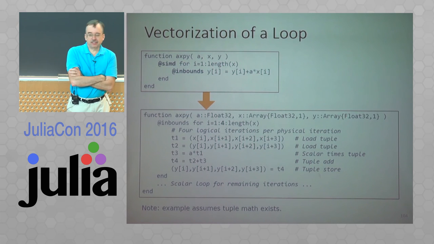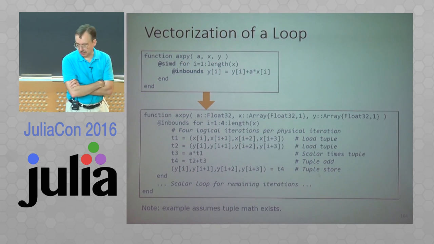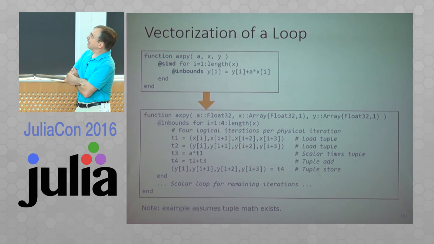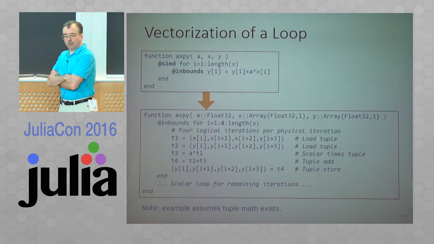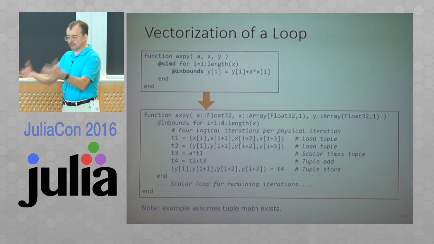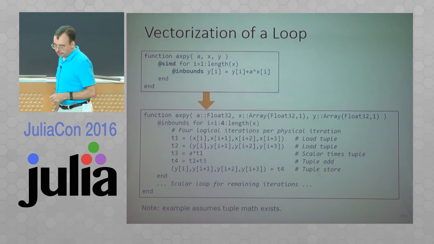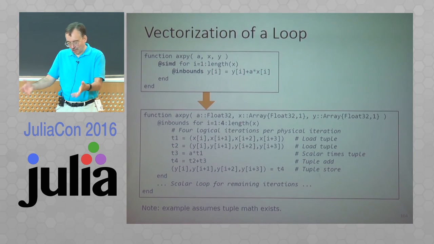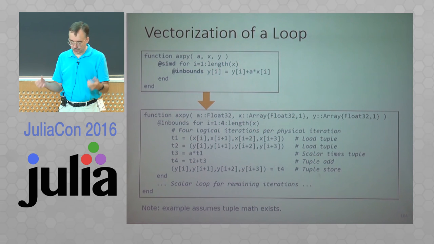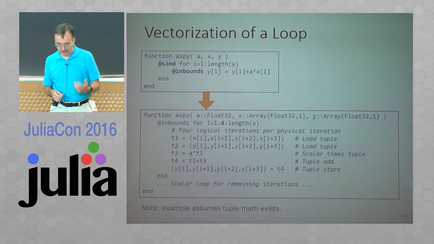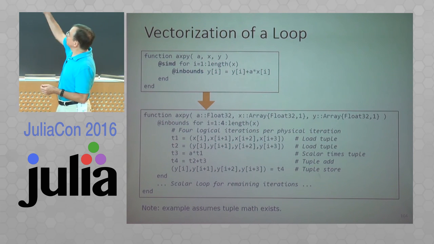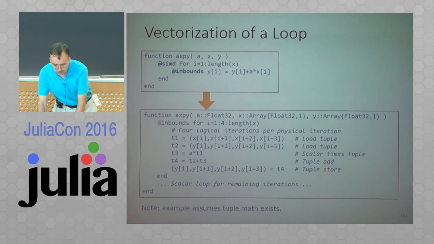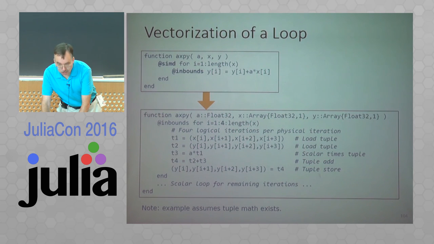But if I do that, then the code behaves, and this is a cartoon on the bottom, it's not actually real code, but it behaves as if the loop was unrolled by a factor of 4 and chunks of 4 elements were handled at a time. It's as if the code loads a tuple of elements, loads another tuple, does a scalar times tuple, add and store. And each of those operations is on the processor like a single instruction. But treat the bottom of that slide as a cartoon. It's not real code.